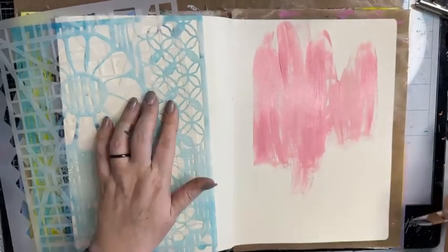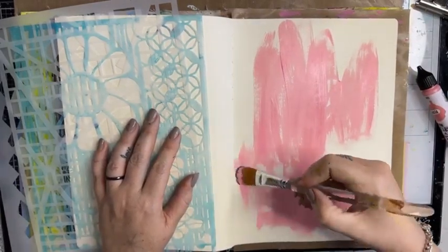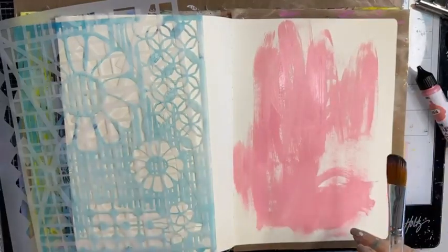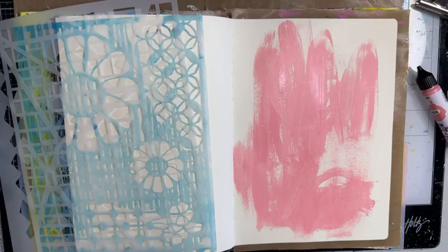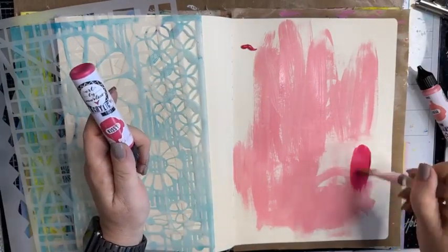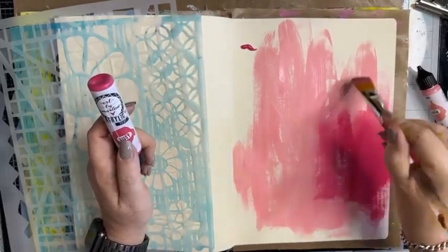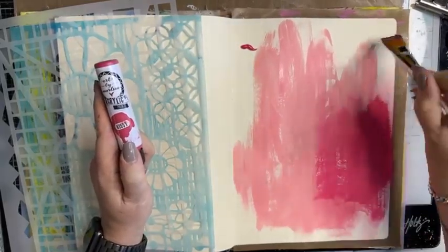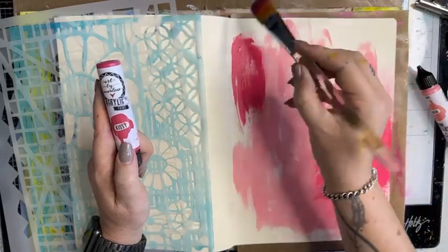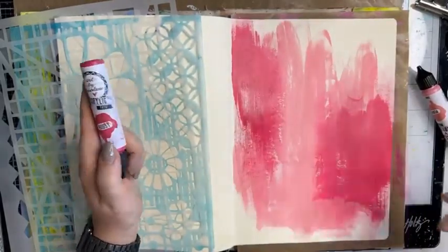I am working in my Large Dilutions journal, and I am working with Art by Marlene paints. That's what I have out here in front of me today, and I have got a range of colours. The colour that I've just put down now is called Peony. I've just grabbed some colours that are appealing to me this afternoon. This colour is called Kissy. You can purchase them in a set, or as individual colours. We do have limited availability of the single colours, but they are much better value for money in a set.